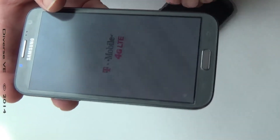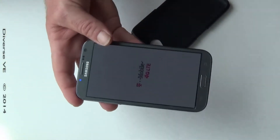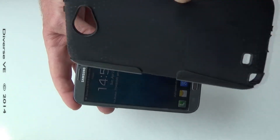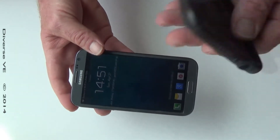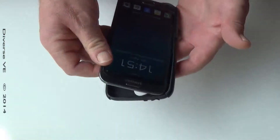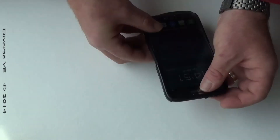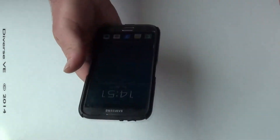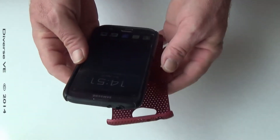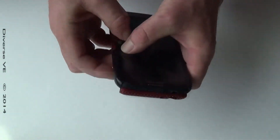Sometimes the phone gets too clogged so it's best to remove the battery completely and reset it. I've got a cover case — I like this cover case, it's a cheap rubber one which I'm gonna place back on, slide it in. And this is the back bumper for the cover — it's a hard plastic which I'll slide in also.